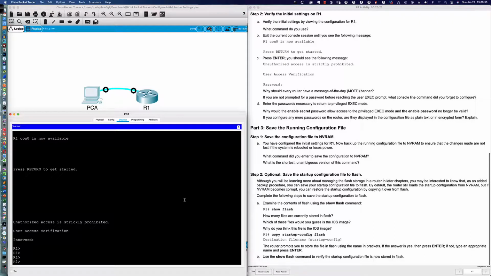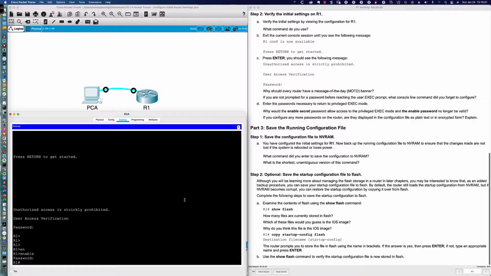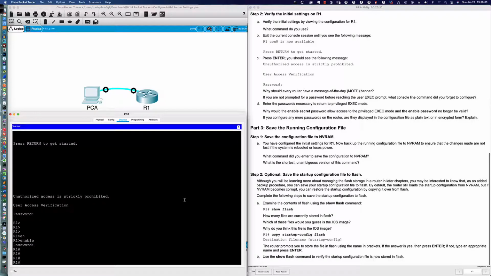So let's go ahead now and type in enable, and we want to transition to privilege exec, and the secret is the password that we're going to type in there. Now, why would the enable secret password allow access to privilege exec mode and the enable password no longer be valid? Remember, that's because the enable secret takes precedence, and rightly so, over the enable password command.